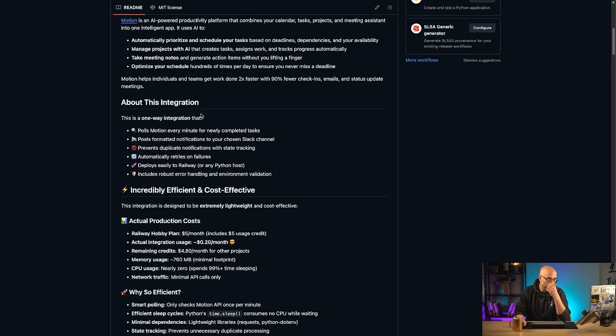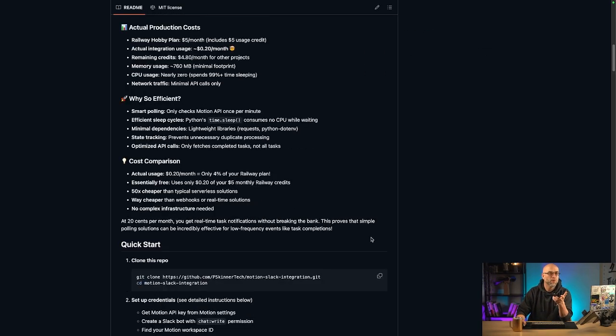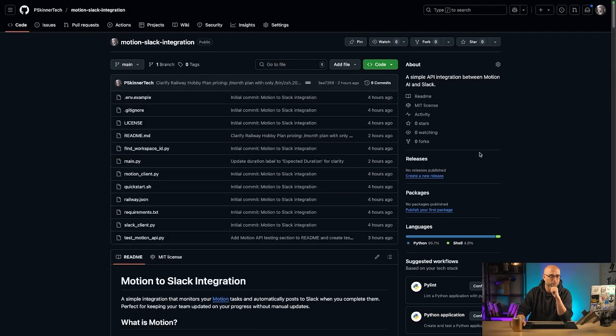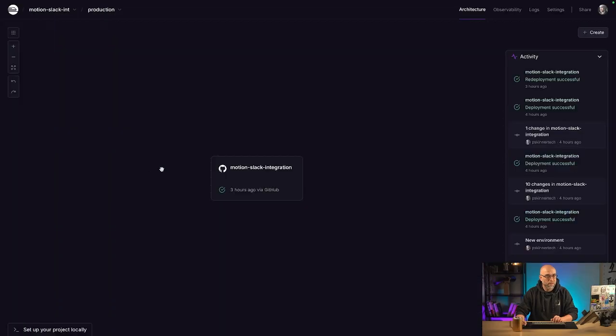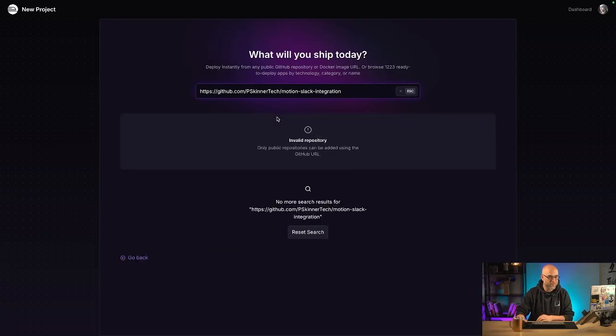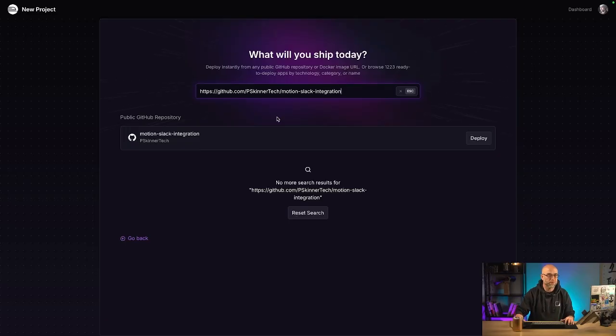So there's the local option of running the automation, or you can just deploy it to Railway. It's very easy to deploy to Railway. After you fork it, all you really need to do is copy the link to the repo, and then head over to Railway. And this is my active Railway integration, but from their terminal, you should be able to simply create a new project, paste it, and then it will deploy it for you just by hitting deploy here. Now, once you deploy, you need to make sure that you enter in your keys.